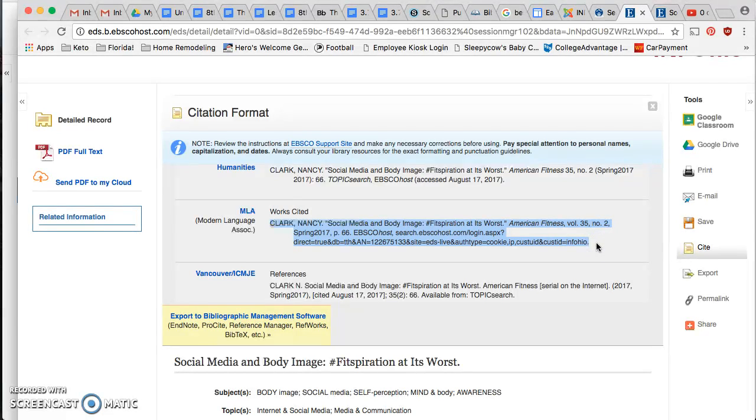Now, there is one thing about this citation that you will need to change, and that is, for whatever reason, it always capitalizes every letter of the first and last name of the author. You need to capitalize that properly. So this would be uppercase C, lowercase L-A-R-K, and so on. Just properly capitalized names. You will need to fix that there. Sometimes they will also do that with titles. If it's not all uppercase in the actual title of the article, it shouldn't be all uppercase here. But something like EBSCO, it can stay because that stands for something. It's some sort of acronym.